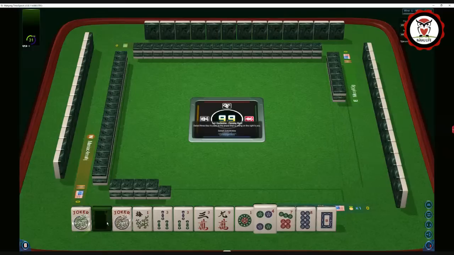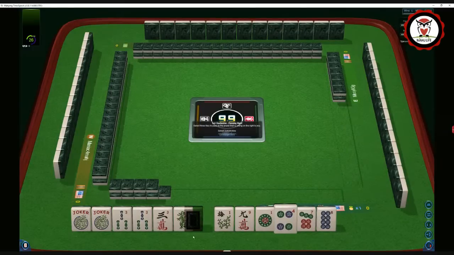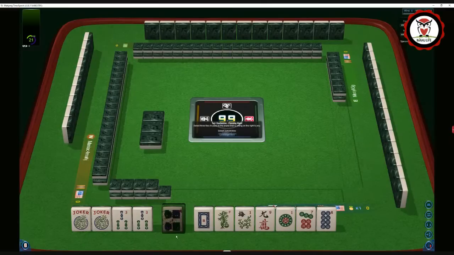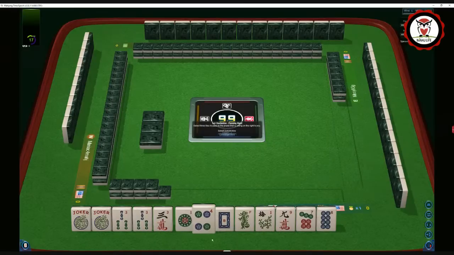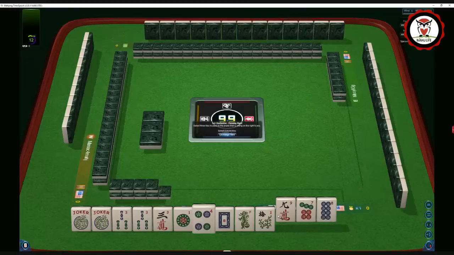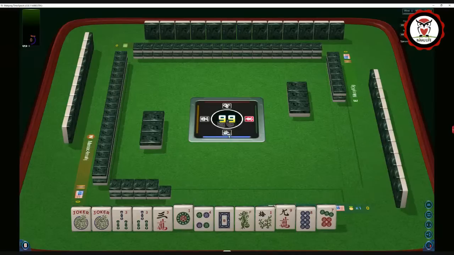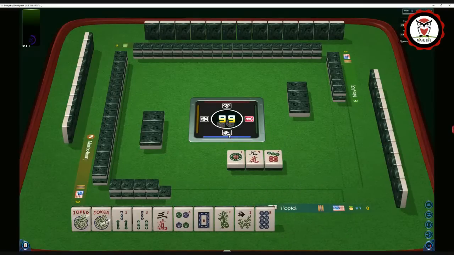I'm thinking that we build around the 3 bam. Maybe we could do like numbers. Maybe we could do a year hand. Maybe we could do something with consecutive run. We might even be able to do something with little odds. We do have tiles to pass, but this is a bit risky this early. I think I would wait on that. I think I would let something else go. Let's let the 1 go since we have no 5.